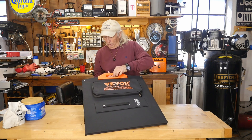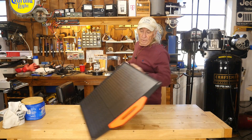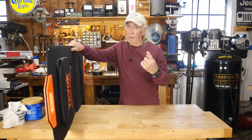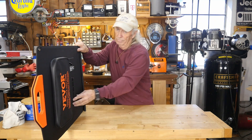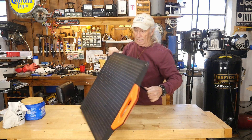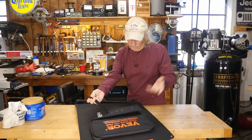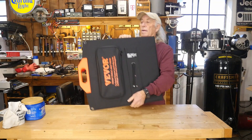If you don't quite understand what we're looking at, as you stand these panels up you want to be able to adjust that angle. The other panels that come in only have one angle — they sit at about 45 degrees and that's it. These ones here you can set them for a steeper angle so you can really lay the panels down. That was something from Vevor that really surprised me — I wasn't expecting it.